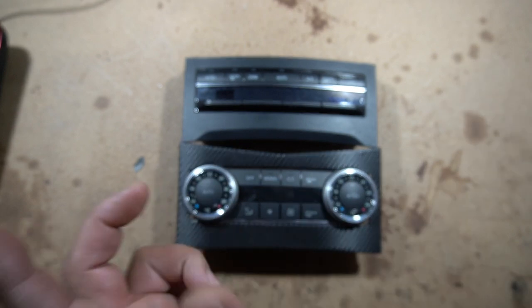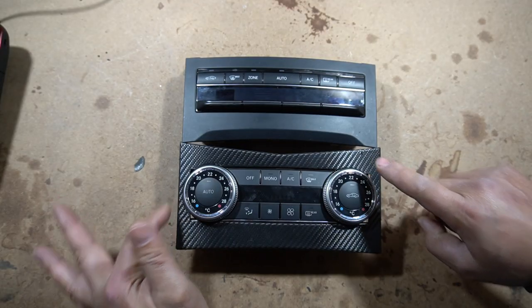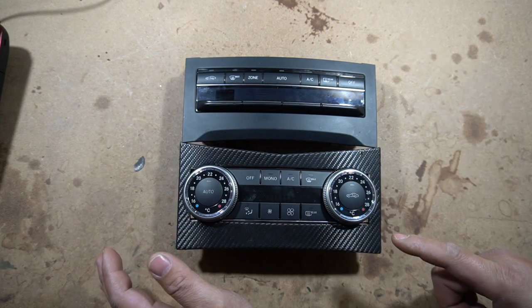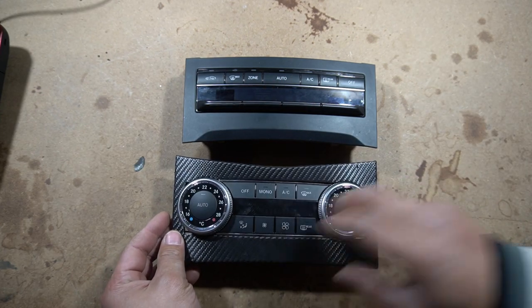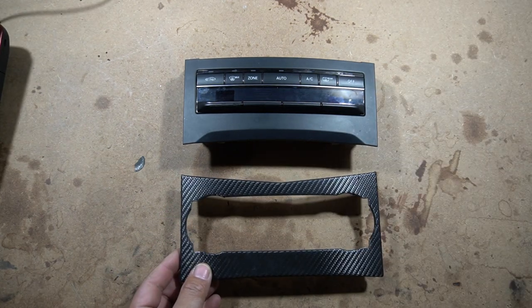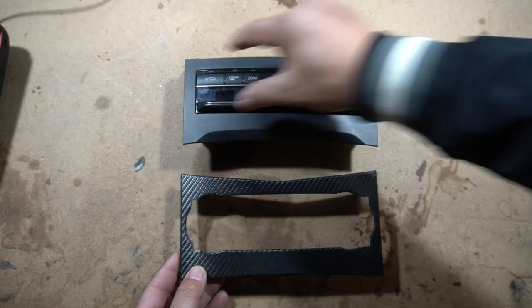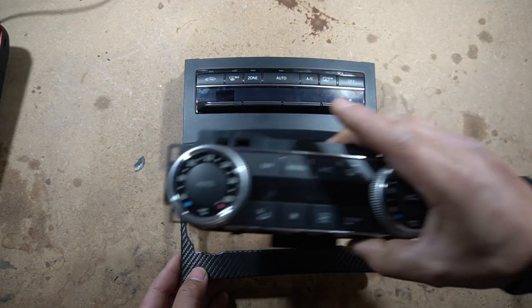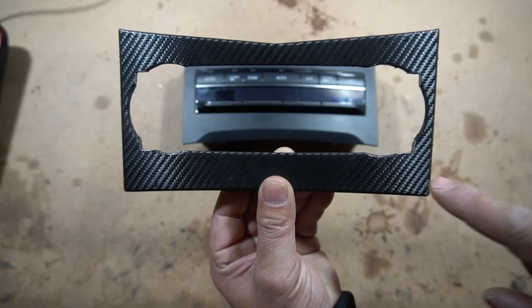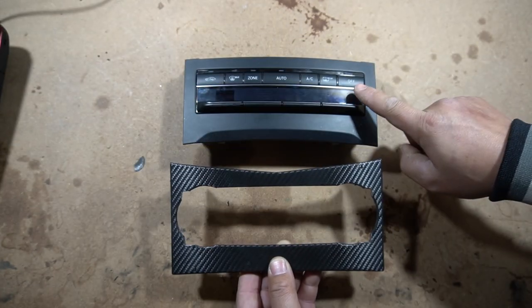They are a completely different setup. As you can see, I've already trimmed everything to the right size so that it will fit perfectly. We no longer need the W204 climate control unit so we're going to take that out. The shape is completely different — this is more of a rectangle shape and the old unit had two round dials on it. I've already cut out four corners in order to make this fit.